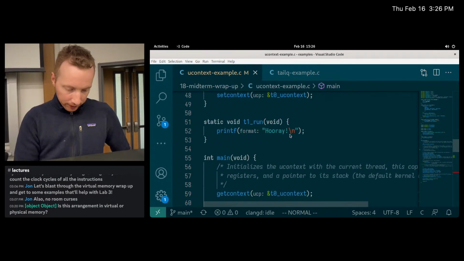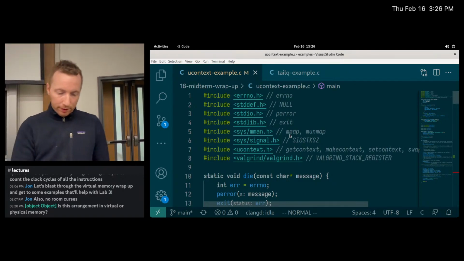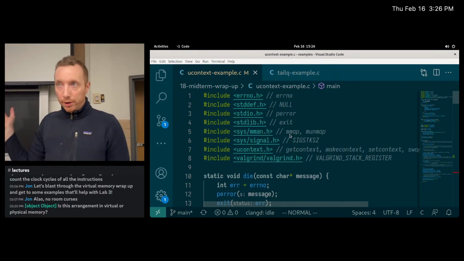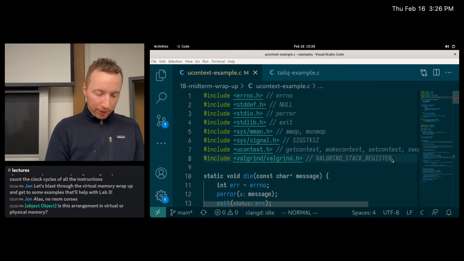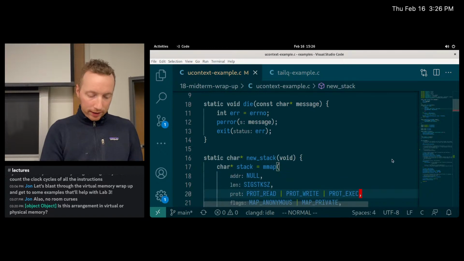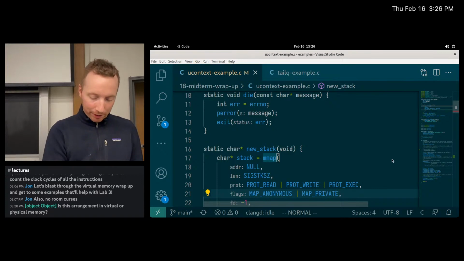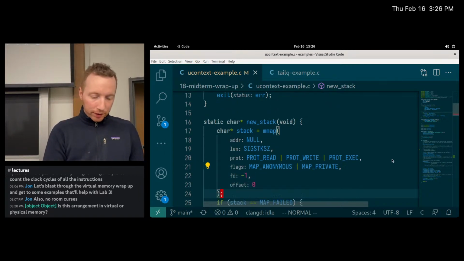Let's get into it here. Okay, so you'll see a bunch of stuff at the top. These are the header files that are also in your Lab 3 that you're free to use, and they say what variables you'll probably want to use from them or ones that I use. Something like this, I use in the new stack function. You probably shouldn't use it. We have a nice little helper function called die, which will just save the errno, print a message, and then exit. Hopefully that will be only for debugging because you shouldn't run into that situation for your program because you will write it perfectly, right? And it'll always work. So we have a new stack function.